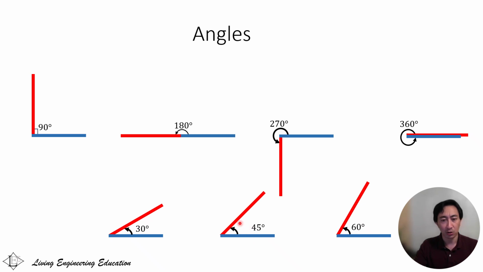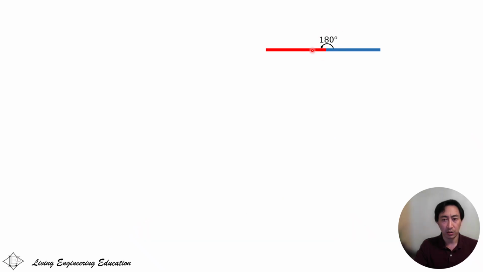So the next thing we're going to look at is the straight line with 180 degrees. We'll look at some properties of intersecting lines. So we said if we have two lines, one pointing one direction, one the other direction, we can define this angle as 180 degrees. If we stack the lines on top of each other, we can define that angle as 0 degrees or 360 degrees. Now, we can either call this two separate lines, or we call it one single line. And we could say the angle of a single line is 180 degrees, right? It depends on how we draw that angle component, or what we're actually trying to represent here.